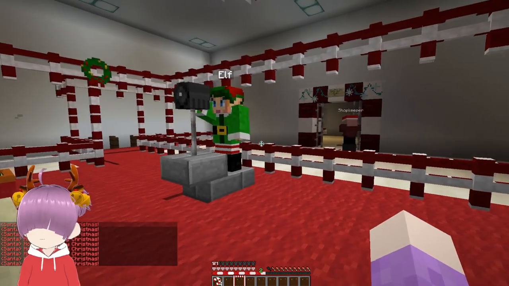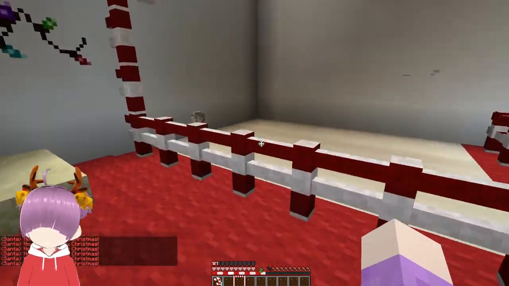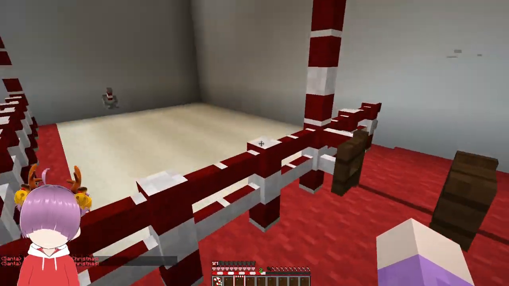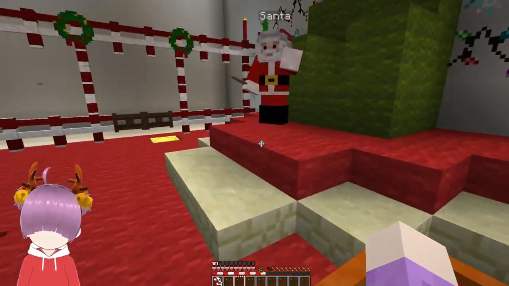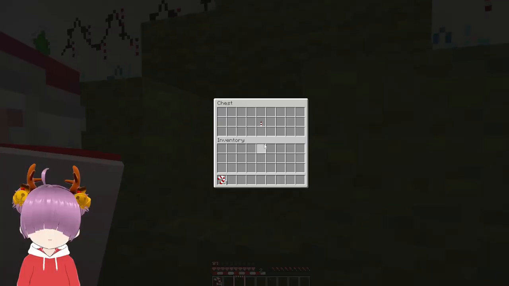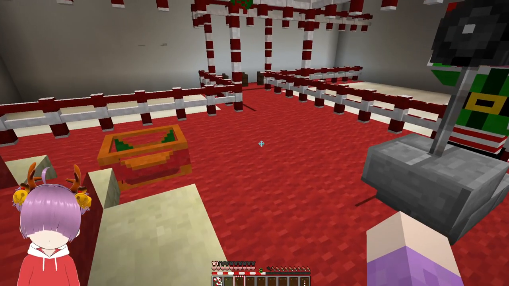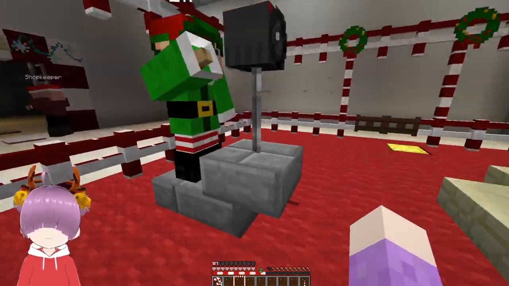There's only four. Well, that's button. Something happened. And... well, it's not a button, it's a lever, but... oh! Lever! Can only be placed on an iron block. Gotcha.